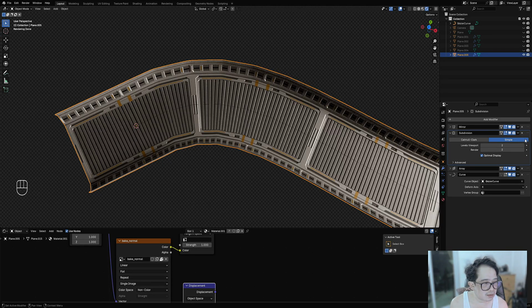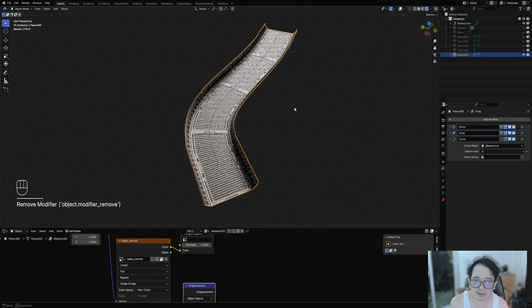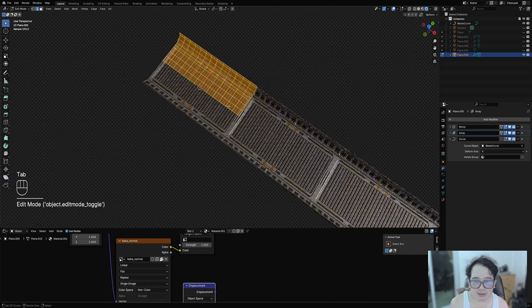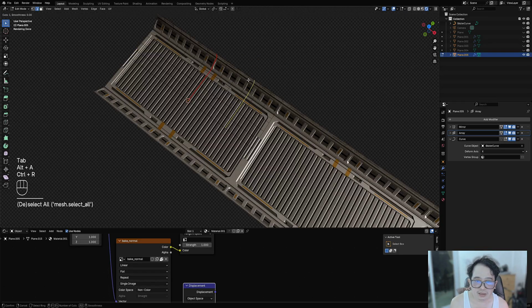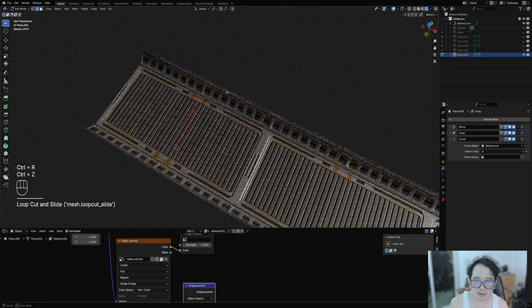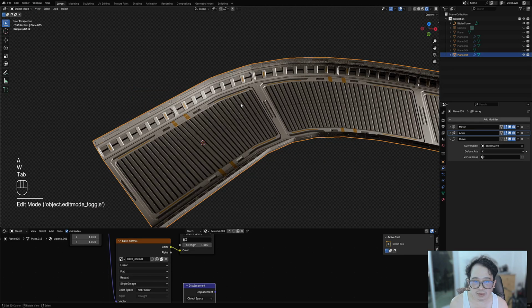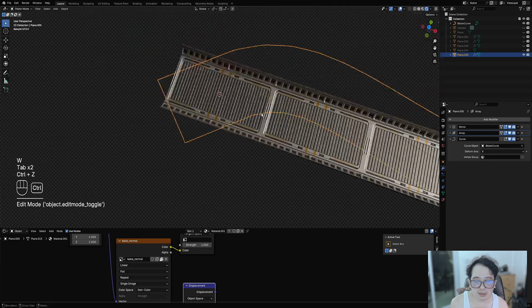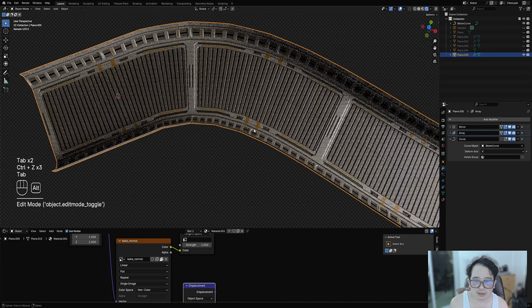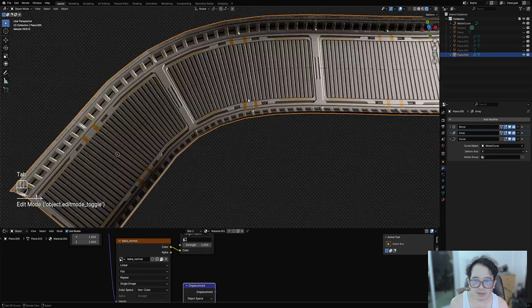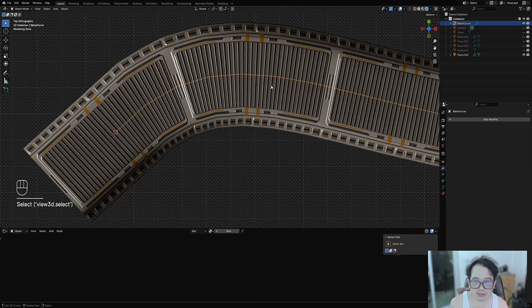That's the idea. Let's add more topology. Yeah, we're going to have to do this properly.